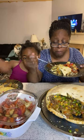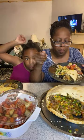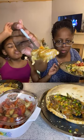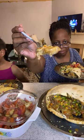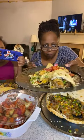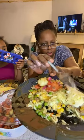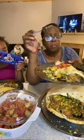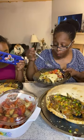It's good, y'all. So good. Don't try to feed them. They're going to have to make it themselves if they want. It's too good to share. That's the shepherd's pie and the cucumber salad. I love cucumber salad anyway.